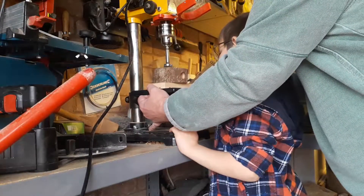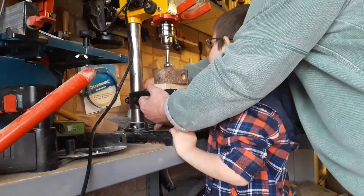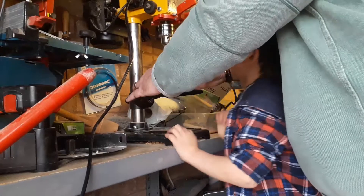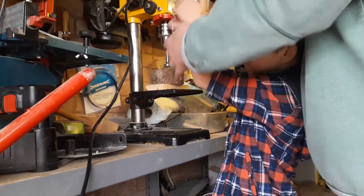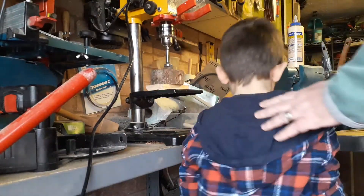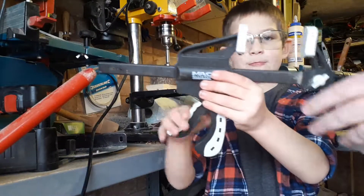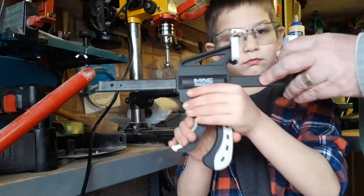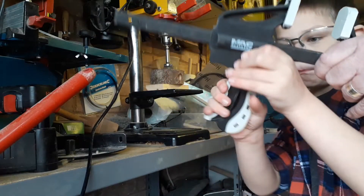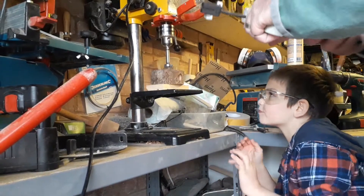Okay, can you lock it? That way. There we go. How did we hold the wood last time? What did I do? I don't know where it is. Show the camera — what you got? It's a clamp, isn't it? Okay, I'm going to show it what it does. So if you stand here for me, let go of the clamp, let me get it. That's it, because we've got to be careful with this one.